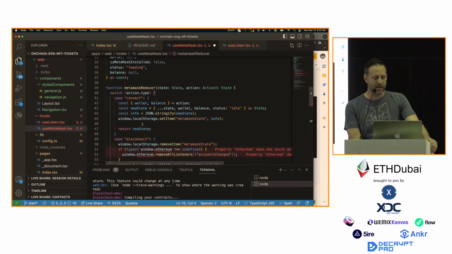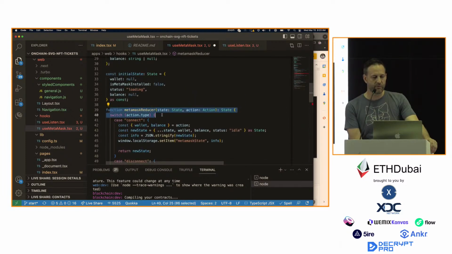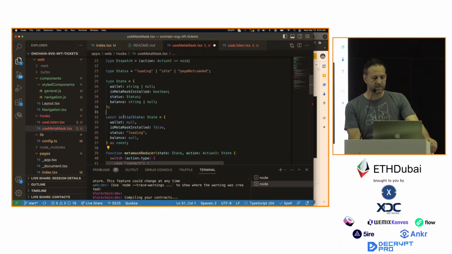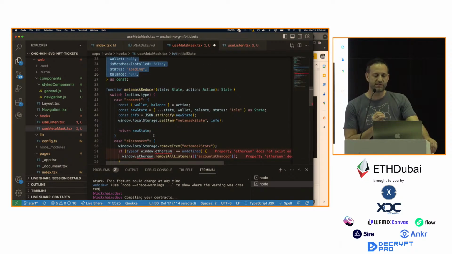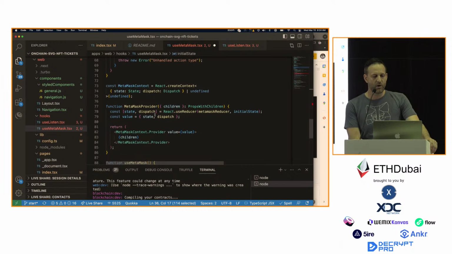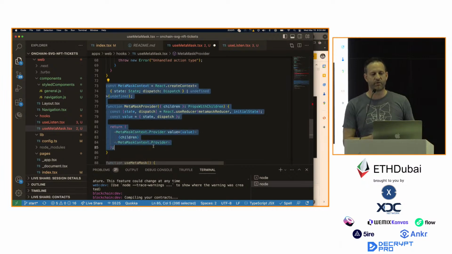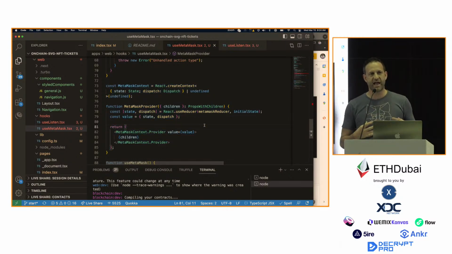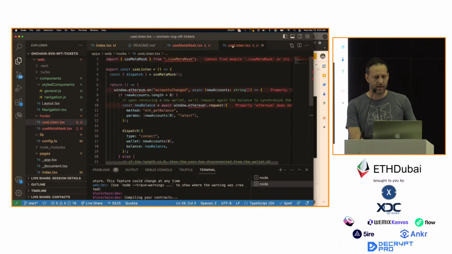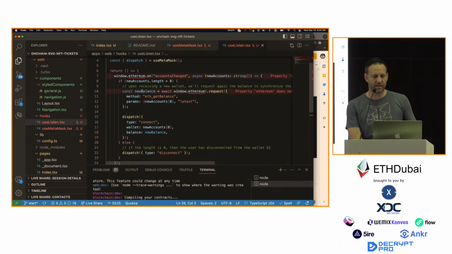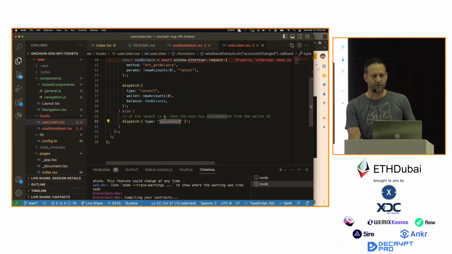So usually in React context, we have some type of a reducer. We have some initial state that reducer uses as a starting point for all of our state in our React application. And then we also create this component down here, which is a provider. And then we're going to wrap our entire application with that provider, so our application has access to all this data that is the state of our wallet. So we've got those 2 files created, and then Use Listen is just keeping track of the balance and dispatching that connect and disconnect function whenever we need to.